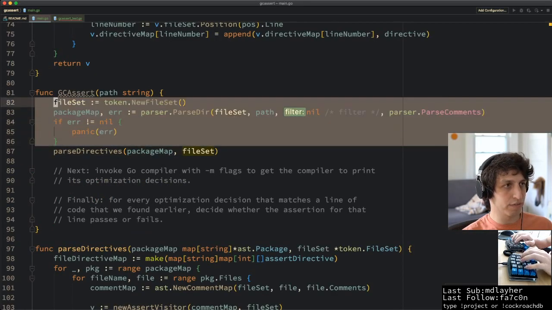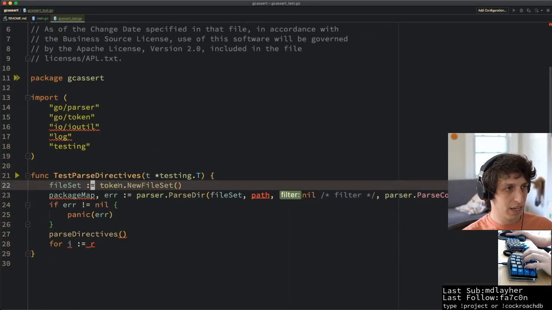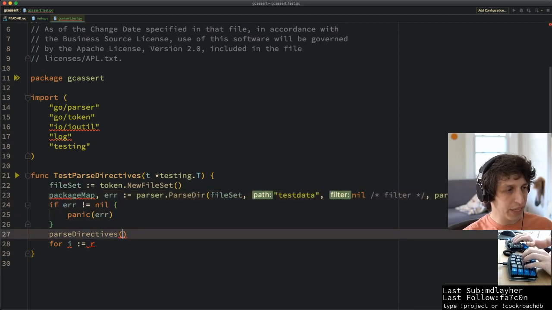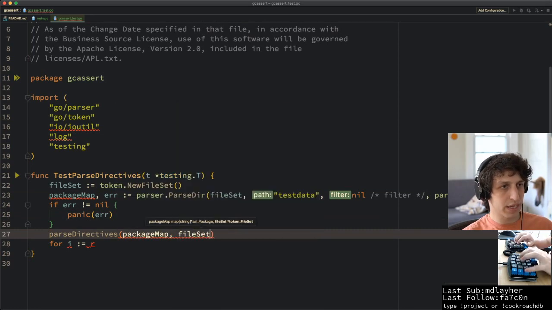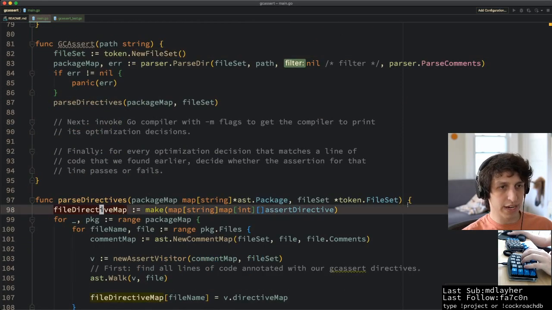I guess I can literally just run this exact code here. Forget ReadDir, I don't really need that. I'm just going to parse testdata like this, and then call package map file set. And then I guess parseDirectives needs to be returning this file directive map.